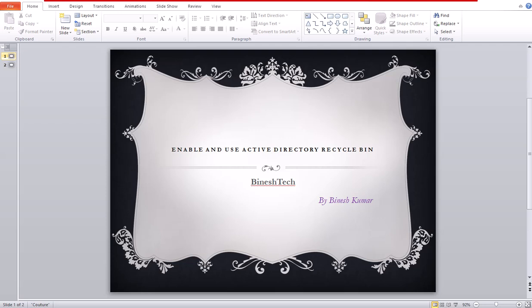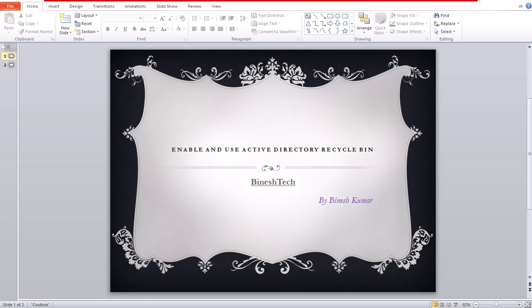You can also use ldp.exe after enabling Active Directory Recycle Bin. So it is not mandatory that you only use Active Directory Recycle Bin. You can also use ldp.exe if you want to, but Active Directory Recycle Bin is easier in comparison to ldp.exe.